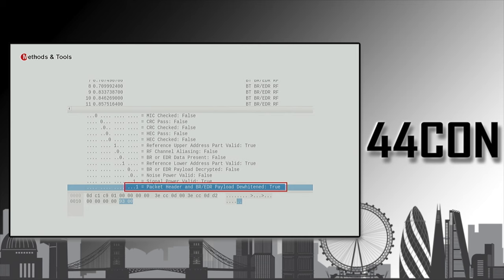Well, the first thing that you can do is run a reconnaissance scan against the device. You can use something like HCI tool and run this against the specific device that you're looking at, and it's going to return EDR as a listed feature of the device. The second thing you want to do is capture some packets in something like Ubertooth. Then if you import it into Wireshark, you can see that all you're seeing is the headers and there's no data payloads. So these two pieces of information confirm that it's not a viable attack method.